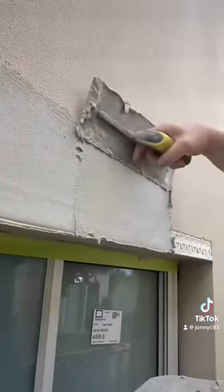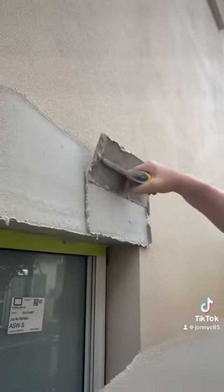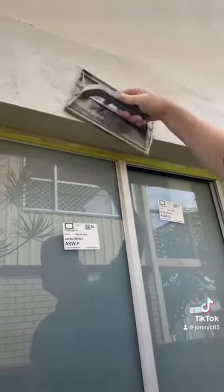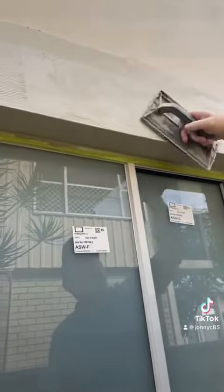Just put a nice coat evenly on the bottom, then trowel your green board mesh into it, which is fiberglass mesh. Same along the top. Rub it in with a trowel once it starts to tack off, and you can get a float over it. Just a light rub in so it sits nice and firm into that wall.